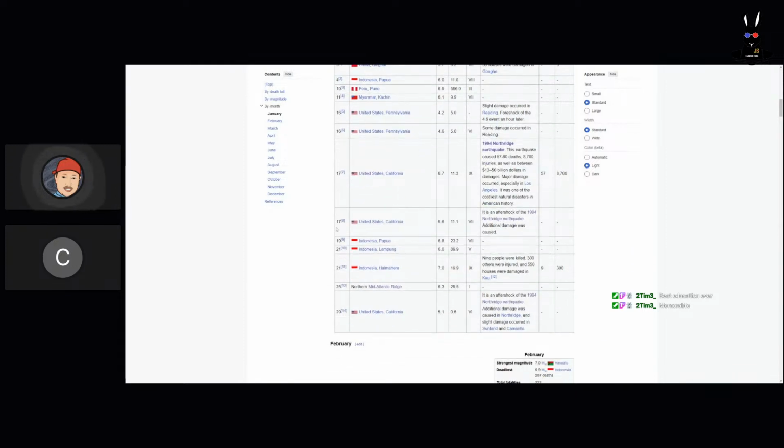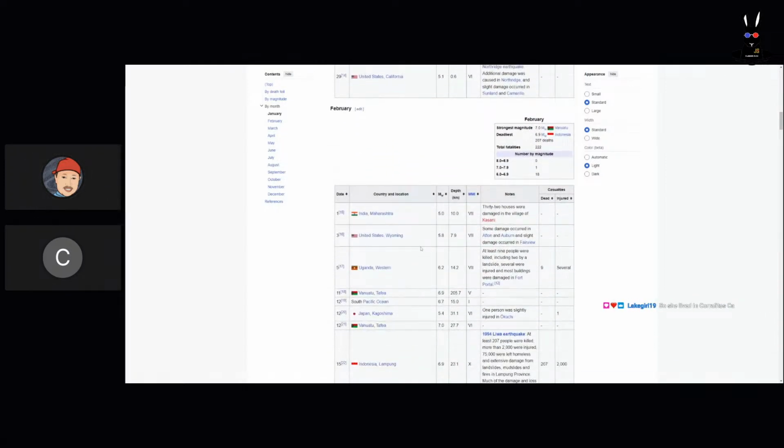The Northern Mid-Atlantic, hey, look how rich that is, right? A 6.3 on the 25th. So it's pushing on it. And then another 5 aftershock with Northridge. 3 major aftershocks. 4.2, 4.6, 6.7 is the main one. So the 4.2, 4.6 were in Pennsylvania. Then the main quake of Northridge, 6.7 on the 17th. And it had a 5.6 and a 5.1 aftershock. And Wyoming popped the next freaking month.